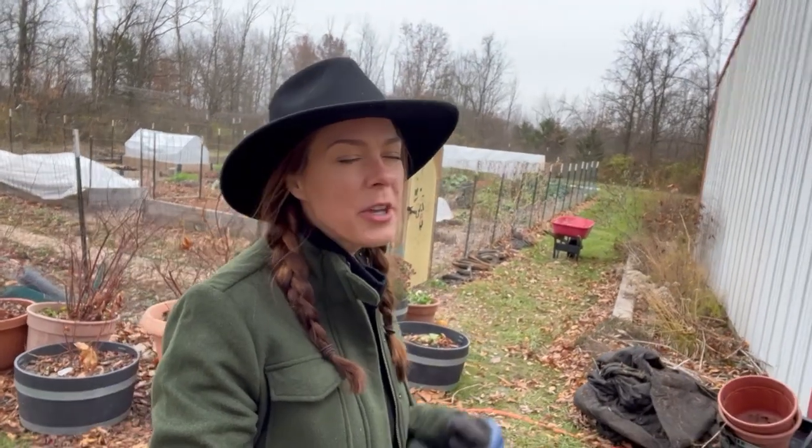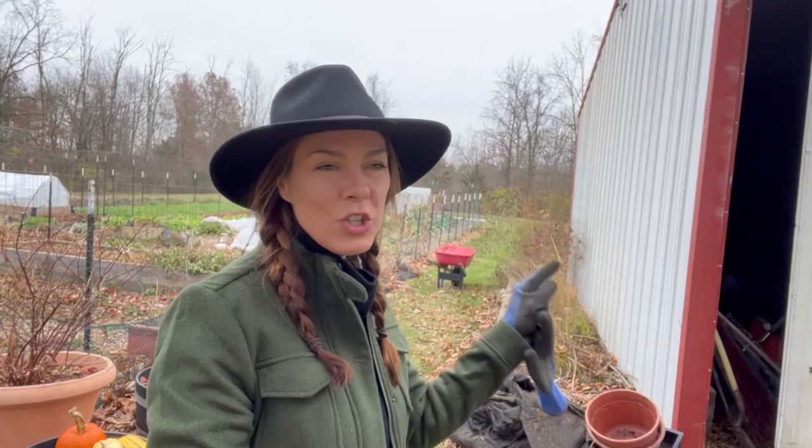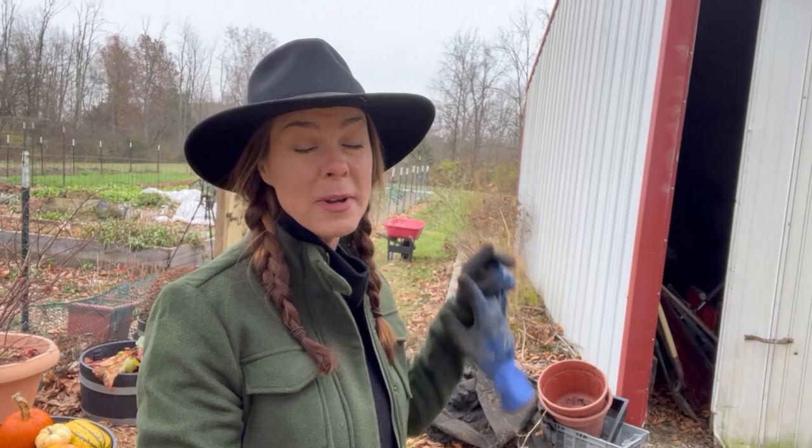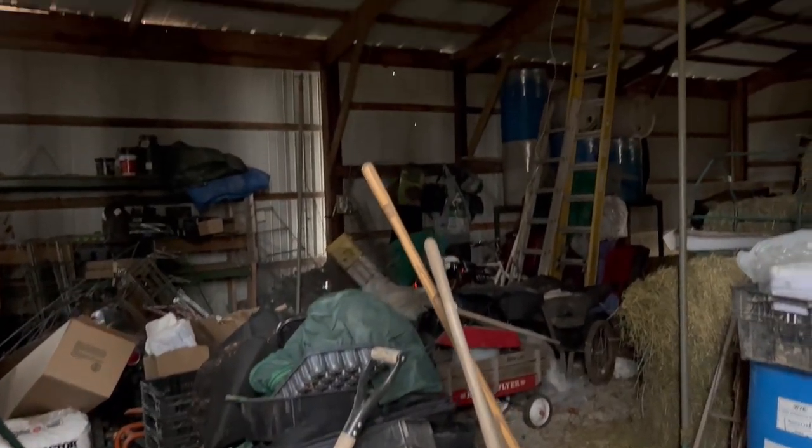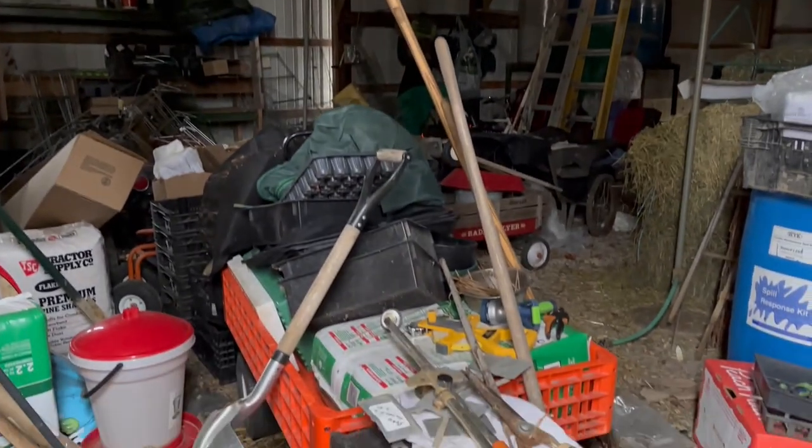One of the very last things I am tackling — because I am putting it off because I hate doing it — is my dirty little secret: my disaster of a barn. This is what happens when I spend too much time in the garden and not enough time cleaning up after myself. There is barely room to move in here. Basically anything I've taken out of the garden just gets thrown in wherever I can find a spot. I'm going to have to spend pretty much the entirety of December organizing and putting things away before my husband absolutely loses his mind. Don't be like me — put your stuff away as you're taking it out of the garden.